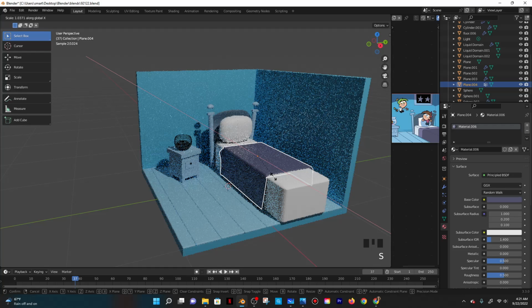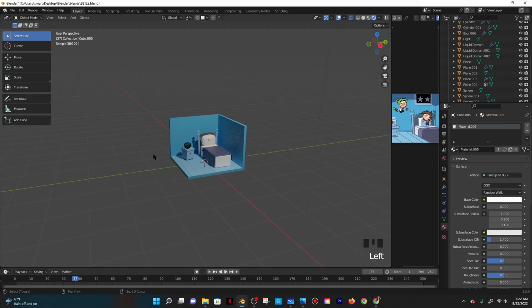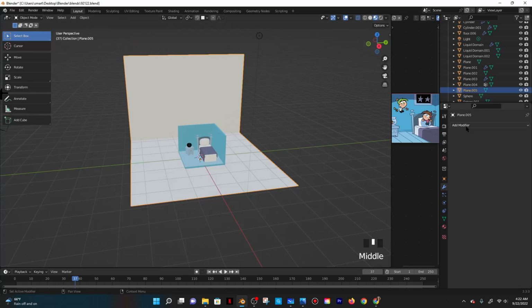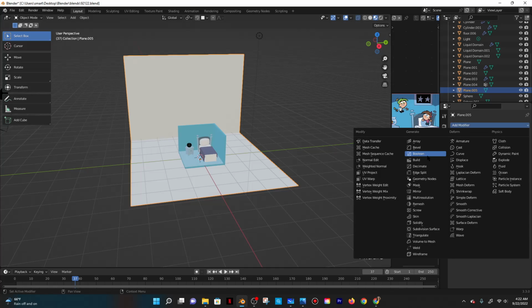So I'm just gonna go and do Shift A, mesh, and then plane. Scale it. Not that much. Easy to bring it down. And then I'll go into edit mode. Let me go to material preview so I can actually see stuff. Select this edge and then do E and then Z and then go into modifiers, add a bevel to just make my backdrop. Apply that, R and then Z to rotate.